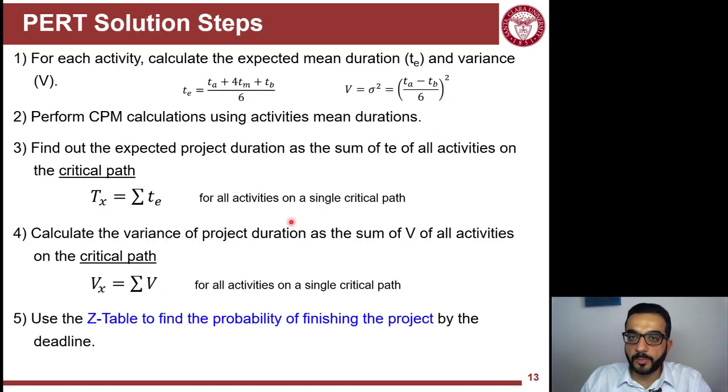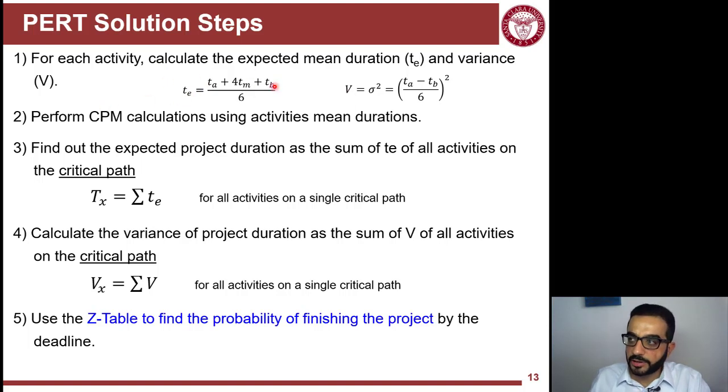So the PERT process here is shown. We have 5 steps. We kind of explained all of them. So first of all, for each activity, come up with the 3 estimates of the durations. And then these will be used to calculate the mean and the variance of the duration.